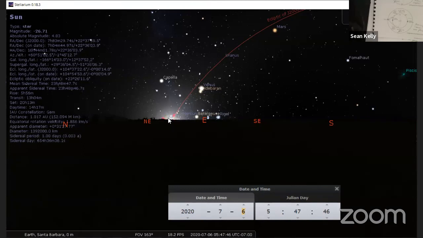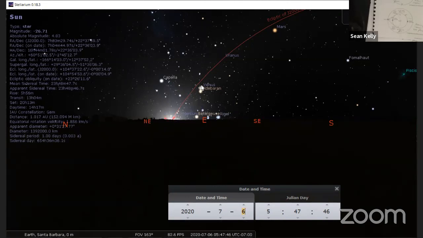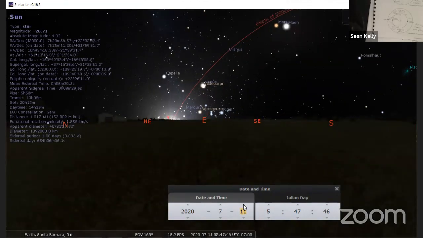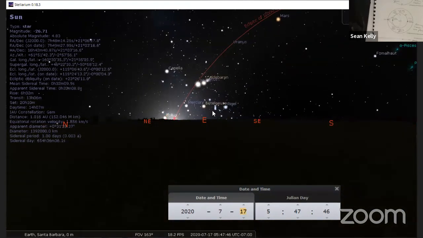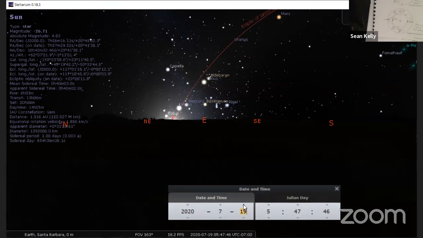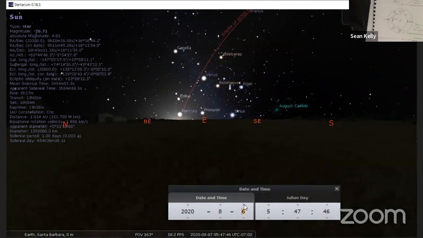Now, in astronomy, we actually measure the angle, right? This angle, and I'll talk about that in a few minutes. But the bigger the angle between the sun and Venus, the greater the elongation. And at some point, it gets as far away as possible. That's another cool conjunction, by the way. And then you'll notice that it actually starts to get closer to the sun again.